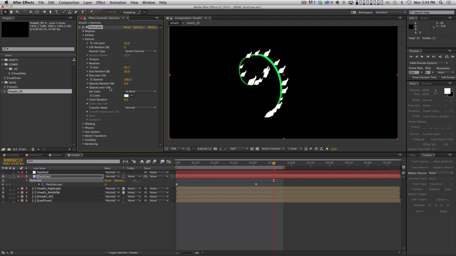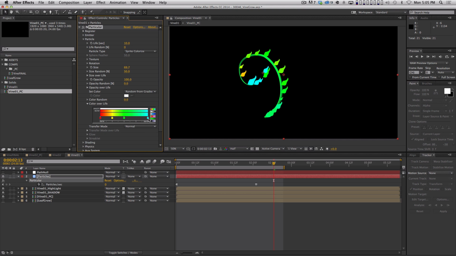The big thing is the color. And because we have this set to sprite colorize, Particular will let us define colors that these particles can be. And so what you can do is you can say set color, okay? The default setting is set color at birth to this color. And you can set a randomness. If you want more control, what you need to do is set this property here, set color, to random from gradient. And now this color over life property opens up and lets you define a gradient. And so you can come in here and define whatever colors you want.